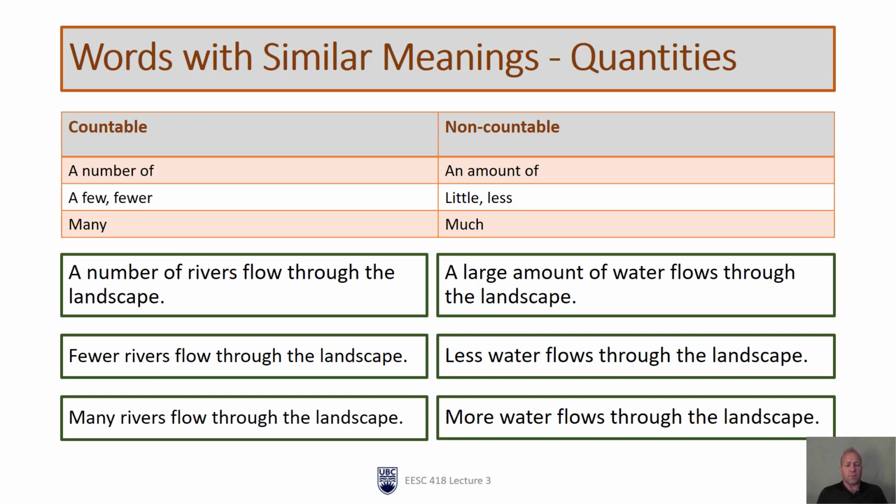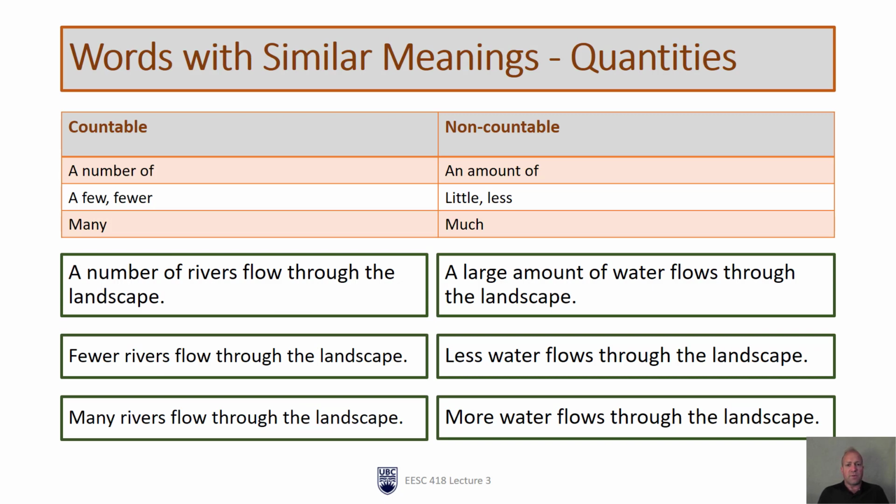A lot of the times we're talking about quantities. And I want to distinguish between countable and measurable. The things that we're talking about here, we may or may not be able to measure them, but we can't count them. So for example, I'll use water. We can measure water volumes, water levels. We can measure the amount, but we don't count the number of water. We do, however, count the number of rivers or lakes or ponds or streams, and these are countable nouns, even though we might be talking about the same thing.